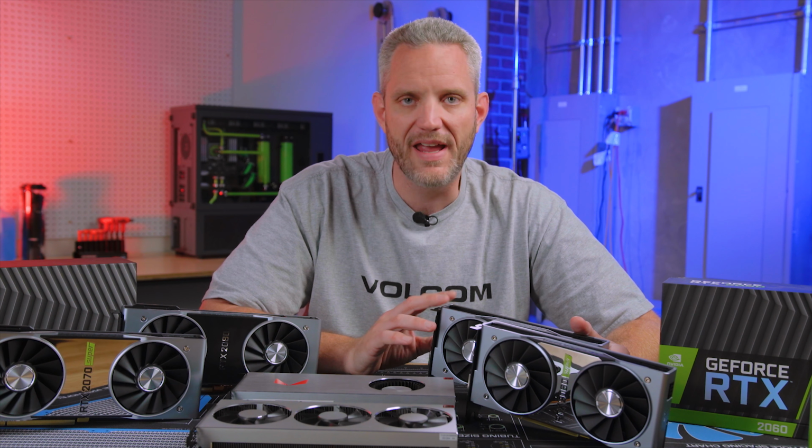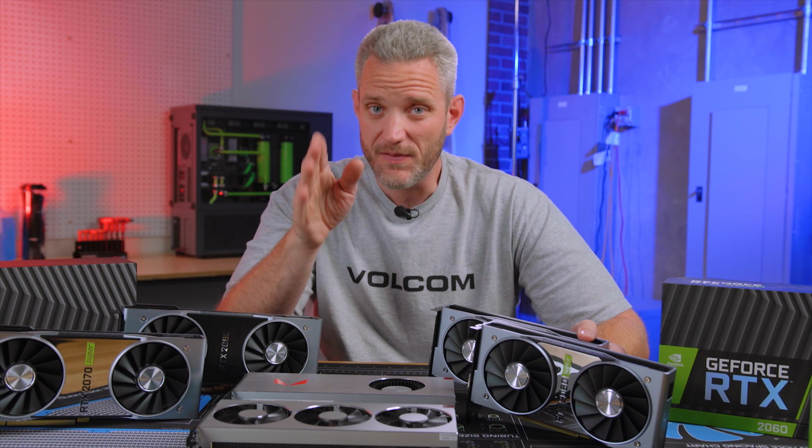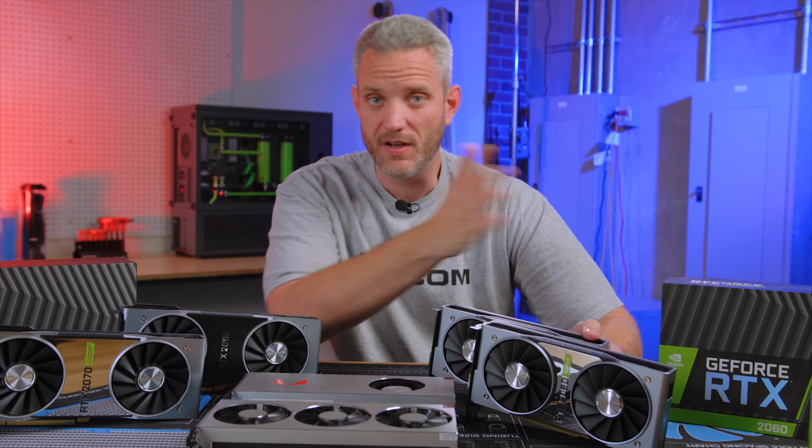When it comes to our charts, there's a couple things you need to know here. We compared it to the Radeon 64 and the Radeon 7 for a couple of reasons. One, the Vega 56 fell off the bottom of the chart. It didn't even come close to matching the 2060 Super, and it barely met the 2060. The only reason the 2060 is even on the chart is because we need to see how much of an improvement you're getting with the Super model. The other thing is the 5700 series, like I said, is still under embargo, so we can't share that information with you until that embargo lifts, and then you'll see complete charts in that video of how they all stack up. So without further ado, let's go ahead and show you the charts.